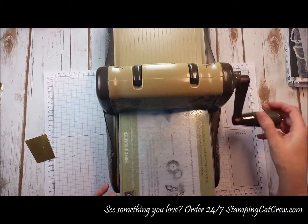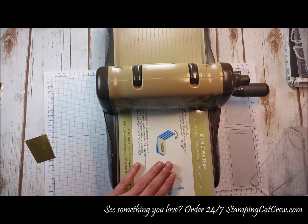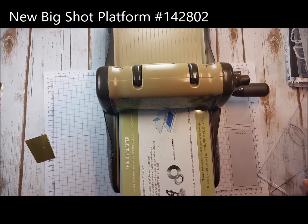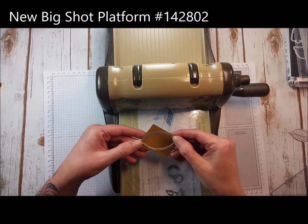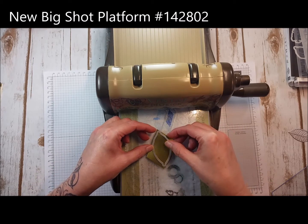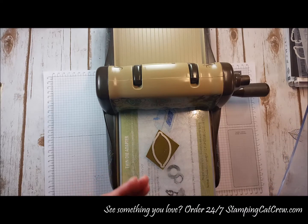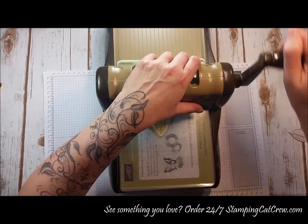Here, I have it set to do die cutting. We've talked about the different layers. If I was just going to do an embossing folder, I would have this, but I'm going to do die cut. So it's got the little picture of the thin die adapter here. I'm going to put one plate down, and I've got a piece of gold foil paper. I'm going to do the die cut first because I found that's easier for me to run it through, and I also found that it doesn't flatten out your embossed image. If you emboss it first and then run it through to die cut it, you're going to flatten out that wonderful texture that you've created. So you don't want to do that.